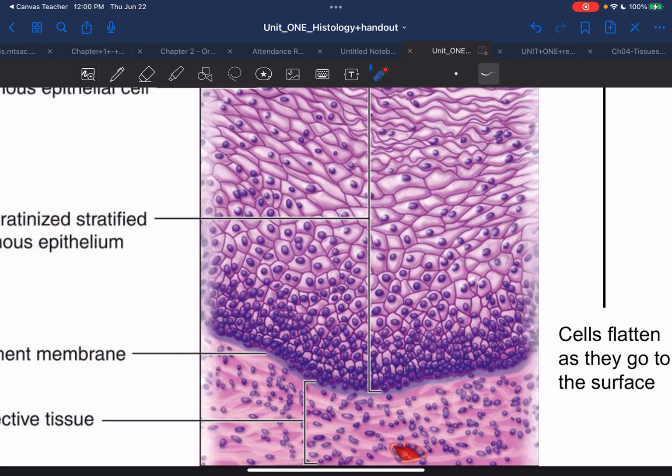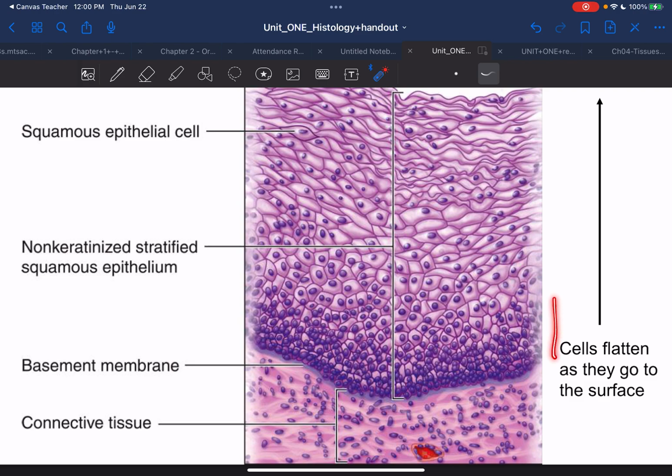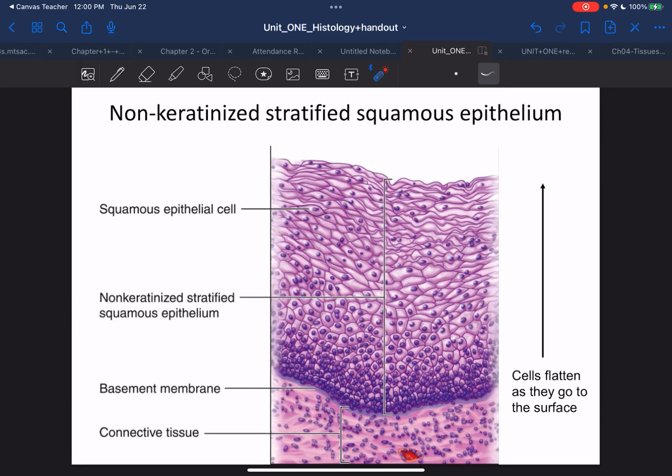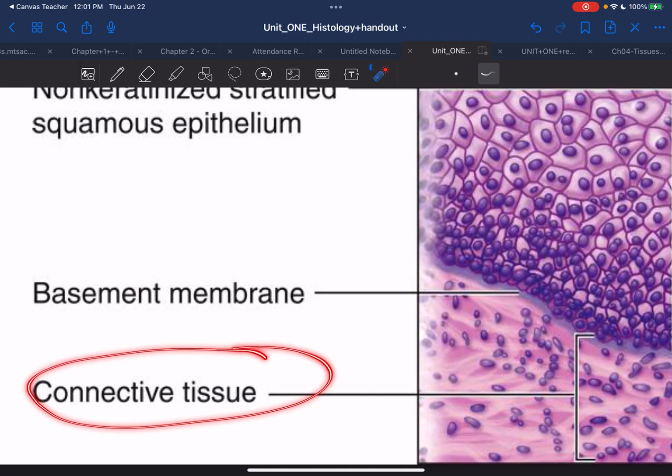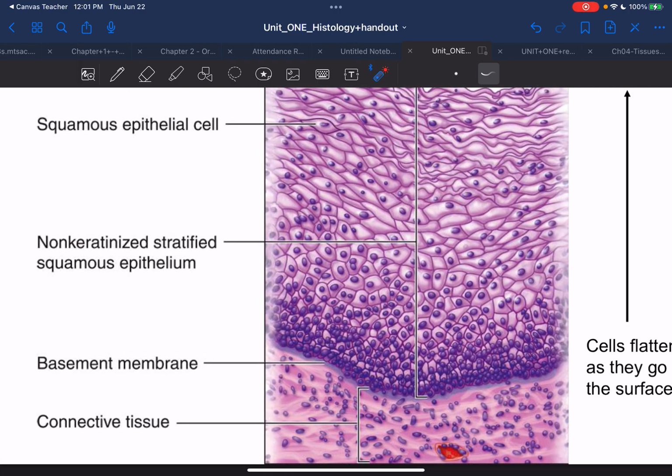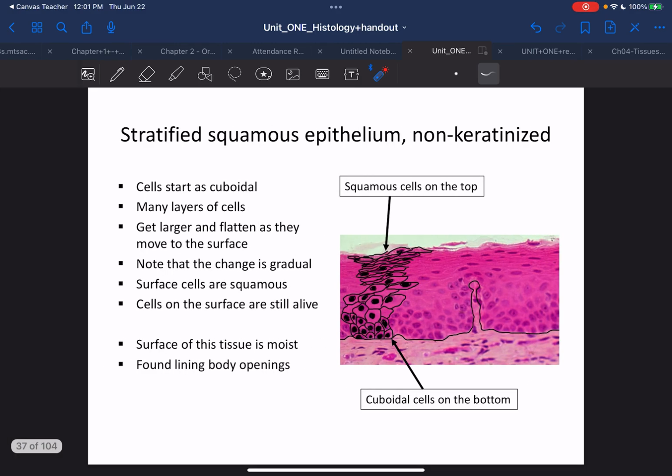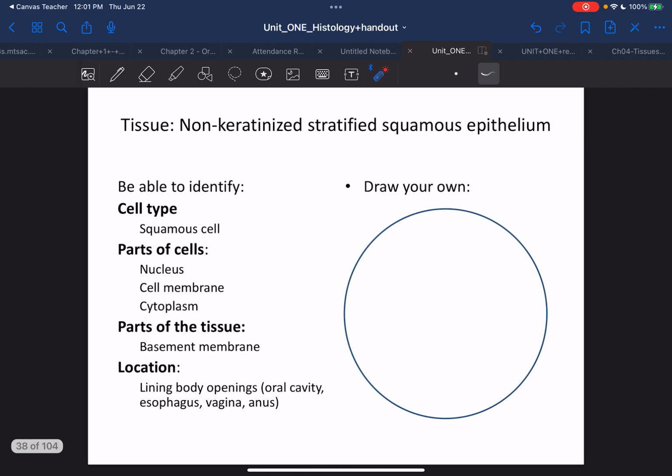These are all squamous cells, and they just get flatter and flatter as they progress up. I know that some of them might look a little cubed, and you might be tempted to answer cubed. Don't confuse yourselves. Squamous cells all the way up. They're all considered the cell type squamous. And they don't have multiple basement membranes. You only ever have one basement membrane and, once more, connective tissue at the very bottom. Always connective tissue. This is all the same things that I talked about. Let's keep it going to finish up the last one.